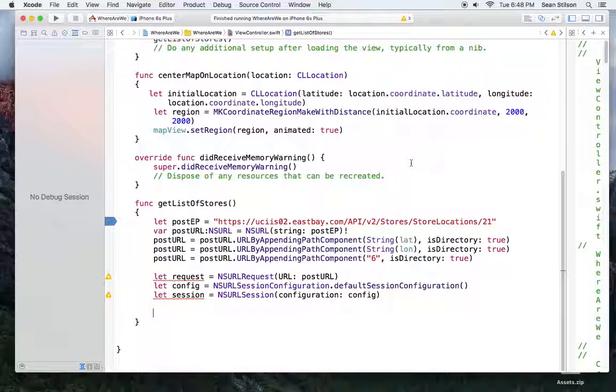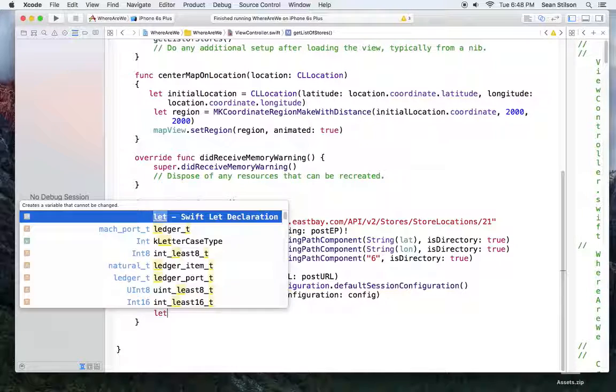So the next thing we're going to do is create a task object. A task is kind of like a unit of work that we're going to tell the operating system to perform. The nice thing about the task is that it will run asynchronously. So while the map is loading and doing stuff in the main UI thread, this task will be running in the background and pulling in stores.